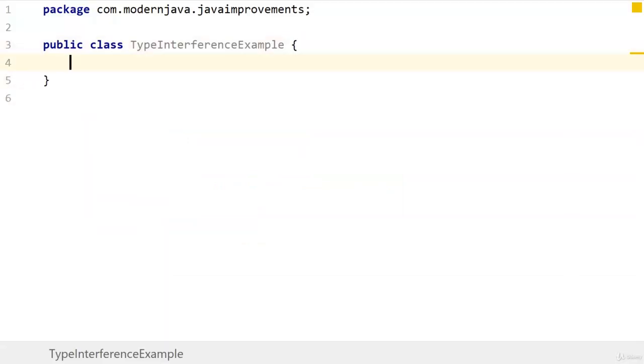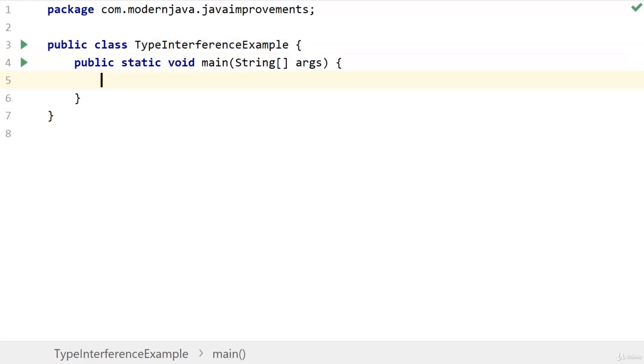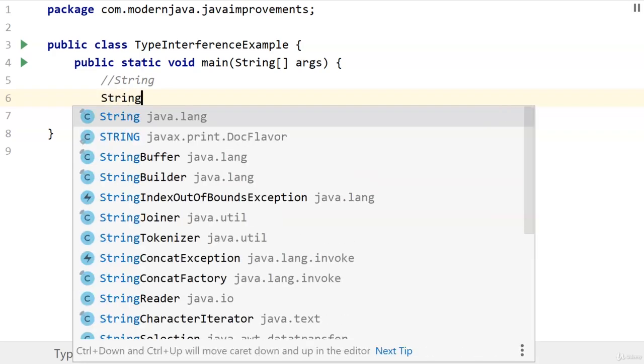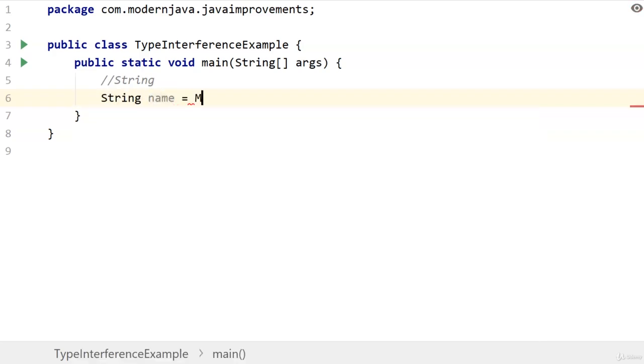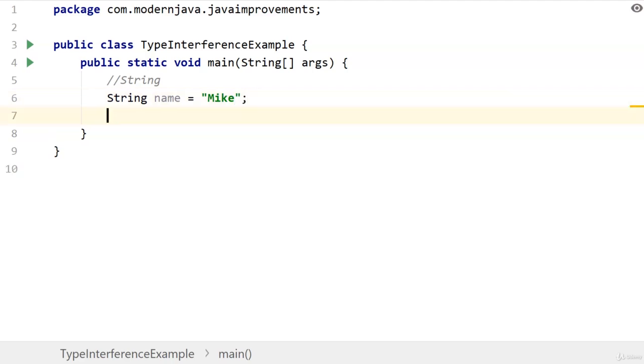Let's first create public static void main, and the first example is with String. String name = "Mike" is how we used to do it before Java 10, and with Java 10 you can define var name = "Mike".